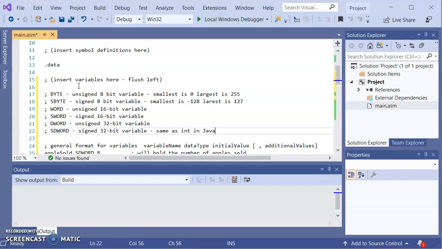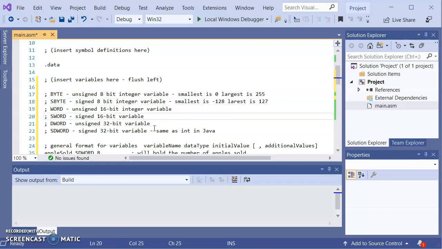Okay, so the chapter does point out a couple other types. When we get to chapter 12, which is the floating point, we'll be dealing with those at that point. So all of these variables that I just created are integer variables, and that's a key thing. They only hold whole numbers. And the registers only hold whole numbers.